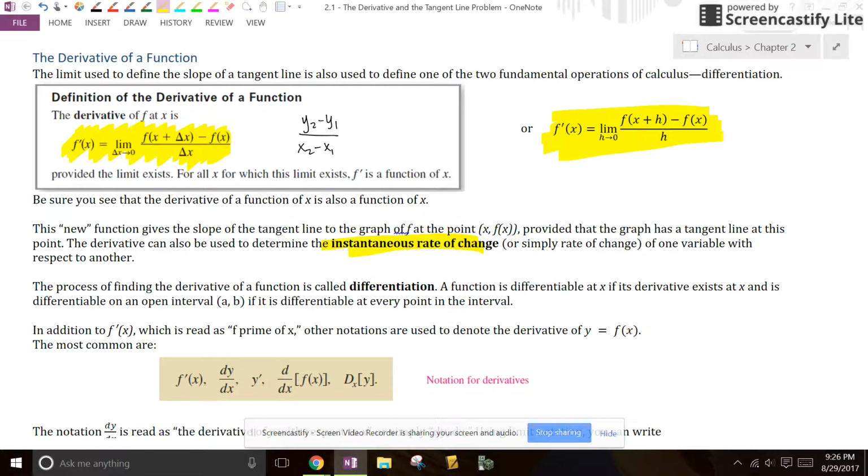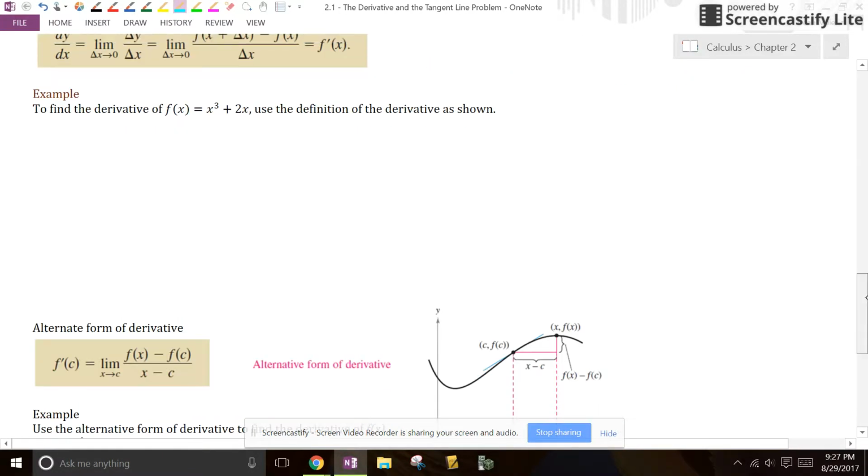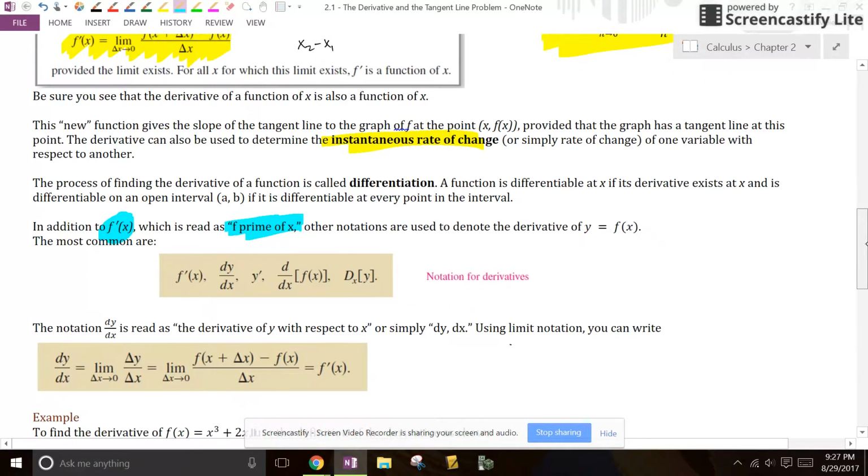The way we write that, and here's probably another super important point, is we call this thing f prime, the derivative. If you have function f, then f prime is the derivative. So f prime of x, right? Other things people will do, they'll call it dy dx, right? Right there you can see the dy dx. They will call it y prime. They will call it d dx, right? And leave that other one. So those are all notations for derivative, all that are there and common and fun.